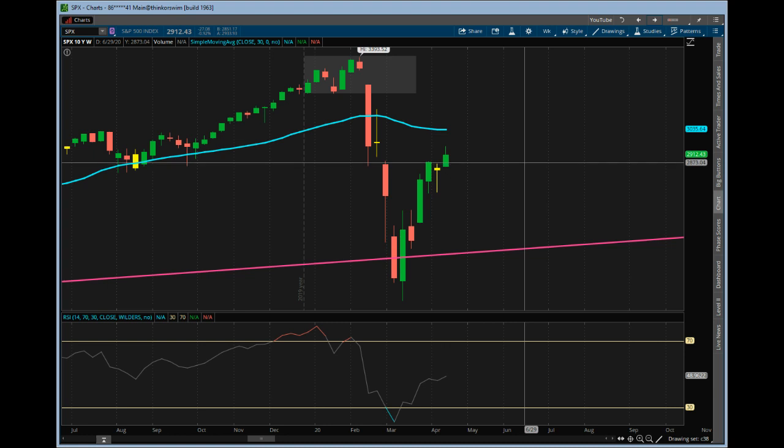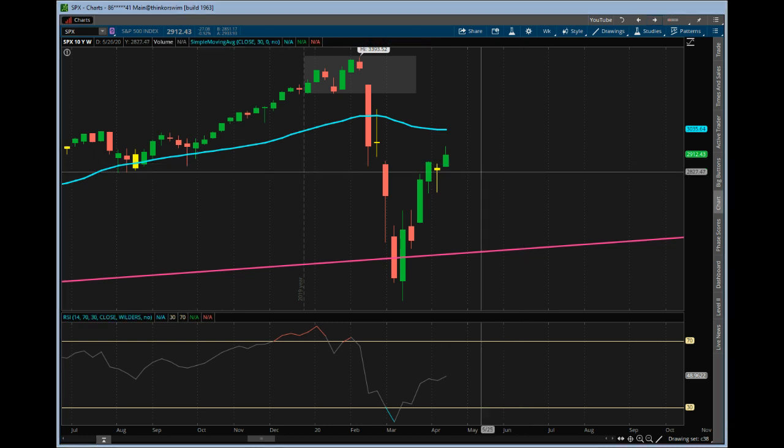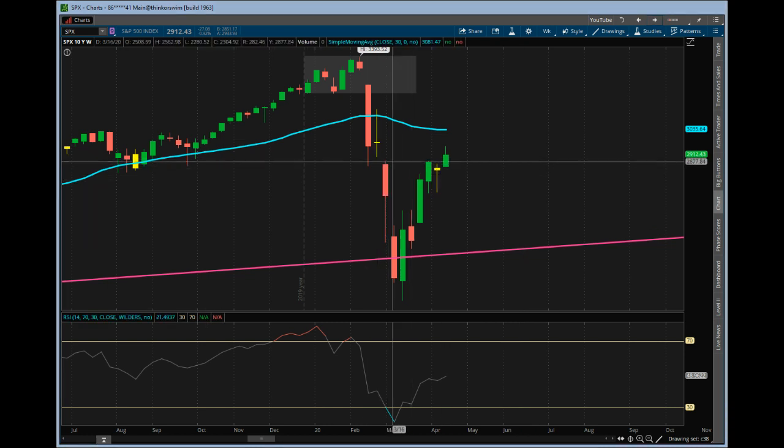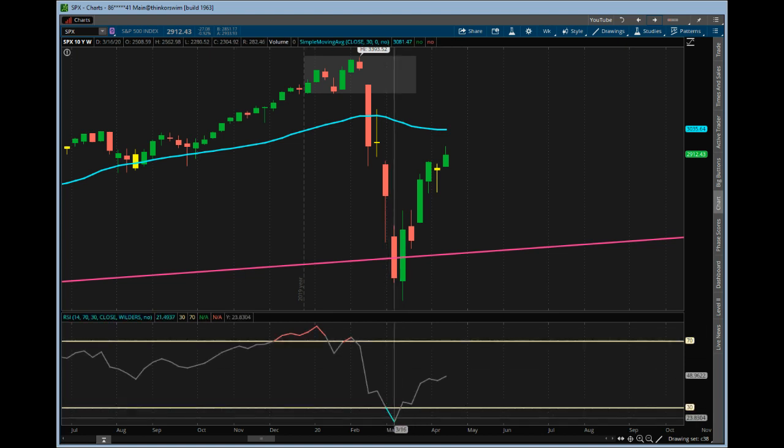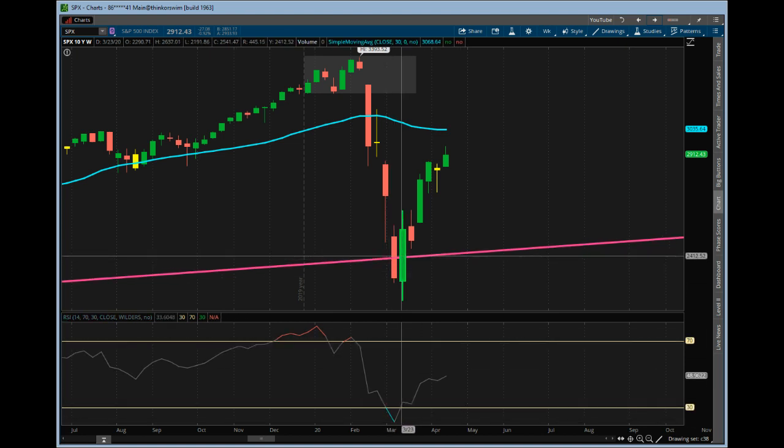Weekly chart, we've got 1 day left in the week. So hope everybody's week is going great too, and just one more day left. So pretty neat stuff, right? We had this bullish engulfing candle here, which is a great reversal candle, and the RSI was oversold here, so a nice little indicator to support some follow through on this one.